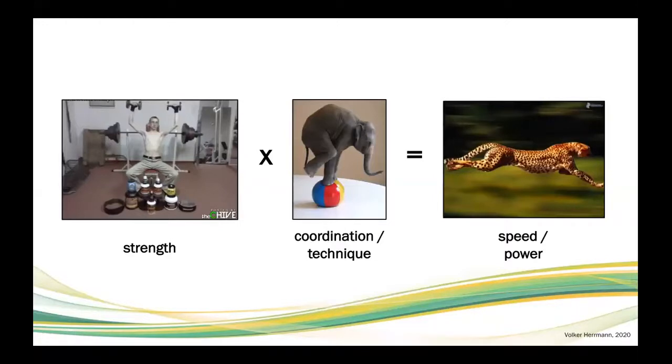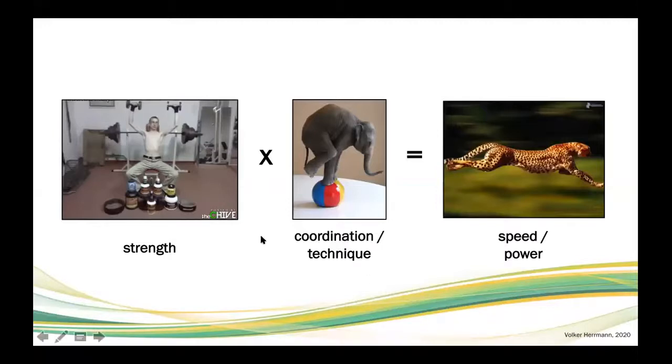And we know that if you're combining maximum strength training and maximum speed training at the same time, your athletes will be dealing with a huge risk of injuries. So we can reduce this potential injury risk by combining strength training with coordination and technique instead. And within the following minutes, I will share a few examples with you how to do that.